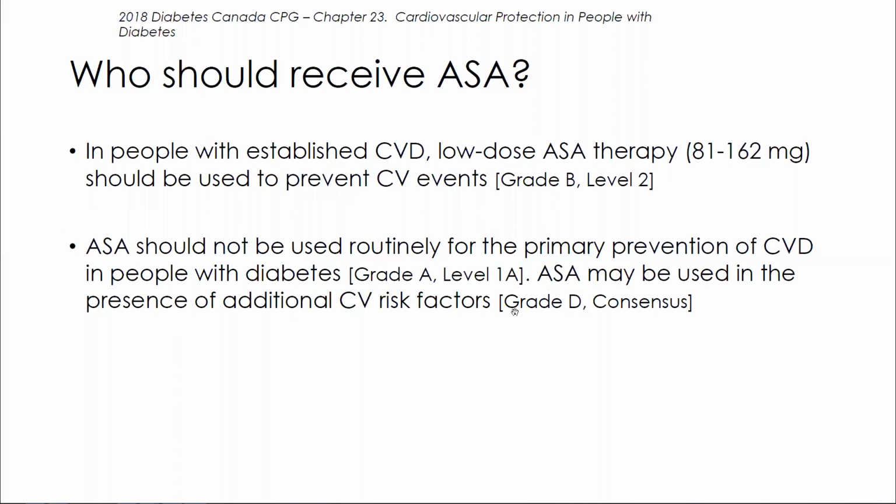Who should get aspirin? There was a question for a long time about whether we should be using it in people who don't have vascular disease. We now have answers to that question. It doesn't really seem to protect those people. So don't routinely use it just for protection in people who don't already have vascular disease. Anybody who has vascular disease, cardiovascular disease, should be on aspirin, low-dose aspirin.